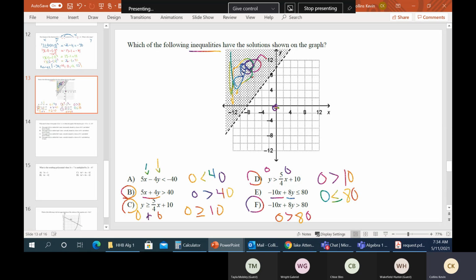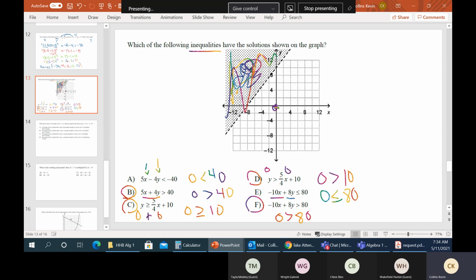Okay, so again, what we did here, like I said, this is a little bit of strategy. We said, I'm going to use 0, 0 because it's an easy point to plug in. You saw we did that pretty quickly, right? And then we also said, well, that's not part of the solution because, again, the solution was up in here, right? So if it comes up to be false, then that has to work up in here. So we were actually looking for false statements. That's kind of unusual, but that's how it works out, okay? But that's an easy way to do that one.